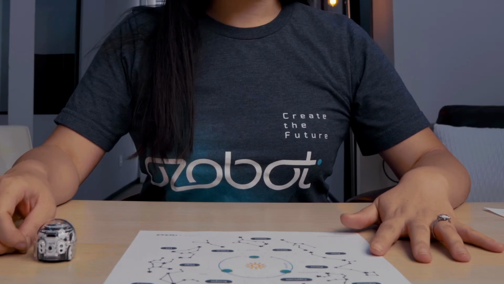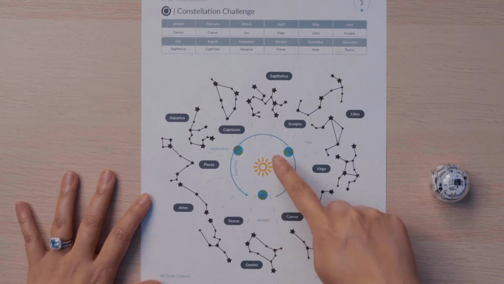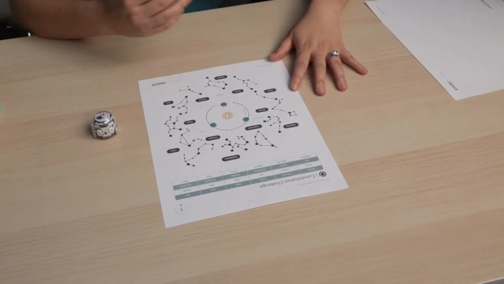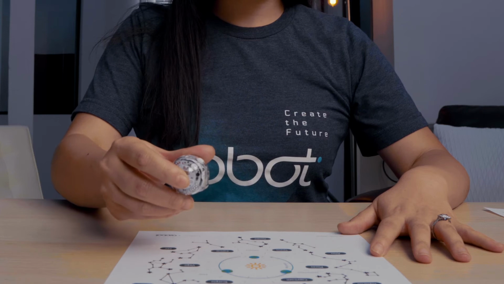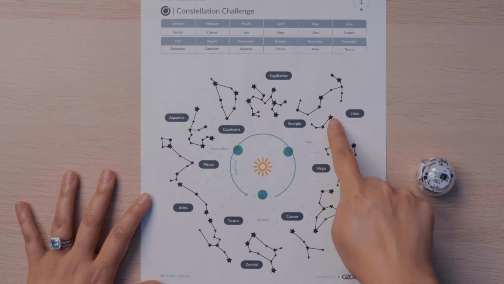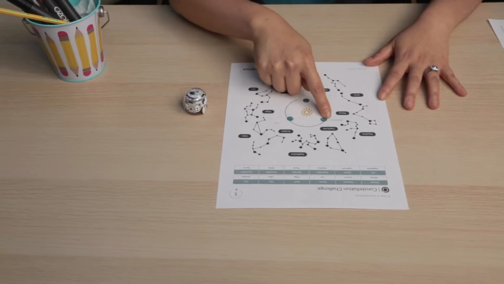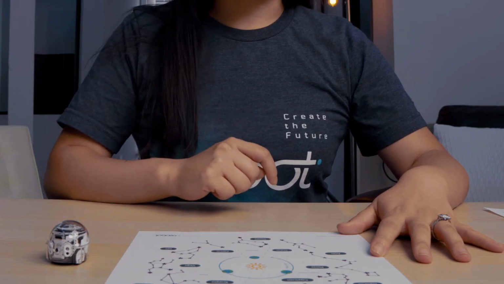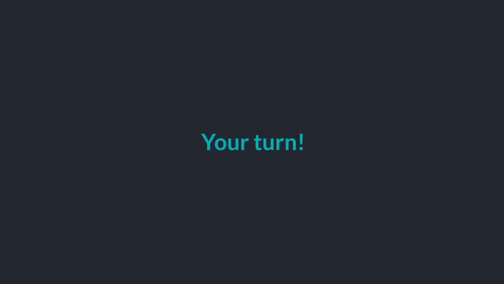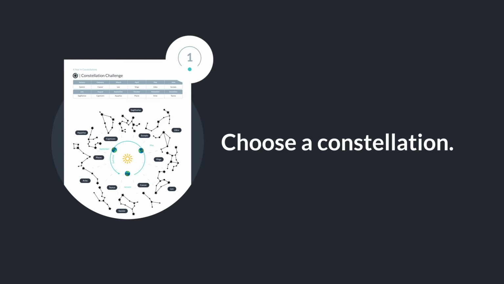You are going to draw your own model of a constellation in space to show the location of Earth relative to the Sun during a month of the year. You will draw your constellation model with markers and program your Ozobot to make the constellation by following lines and color codes. You can choose one constellation from this worksheet. The sheet shows Earth rotating around the Sun at different points in the year. Don't get this mixed up with astrological or zodiac signs, as they correspond differently. Which constellation are you going to draw a model of?